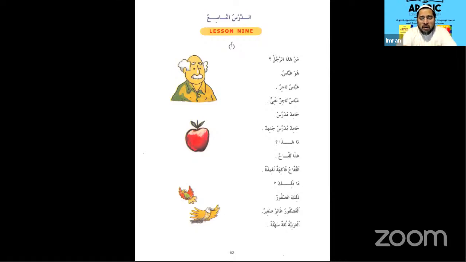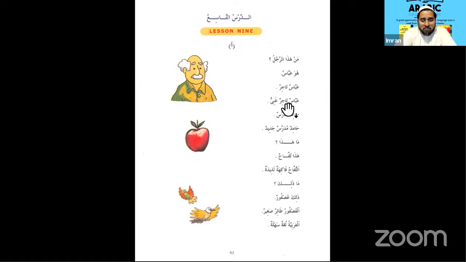Then we say Abbasun tajirun, Abbas is a merchant. In the next sentence, the word ghaniyun comes as an adjective for tajir.